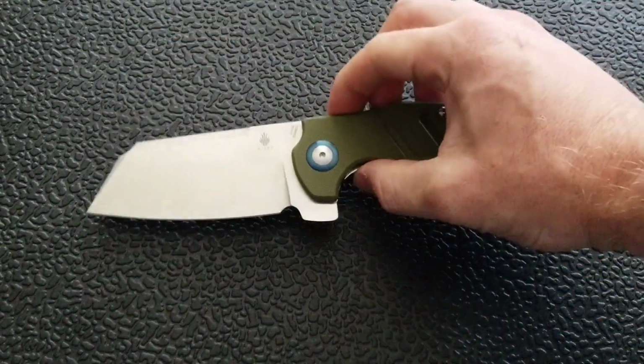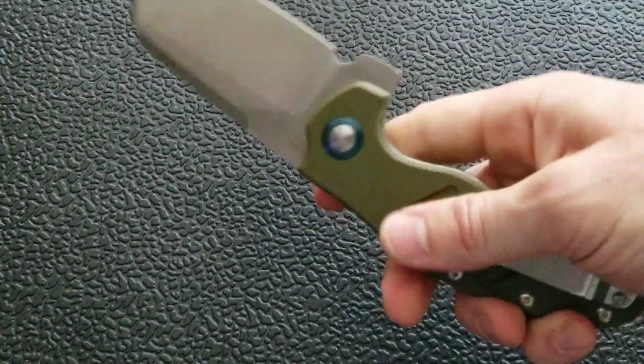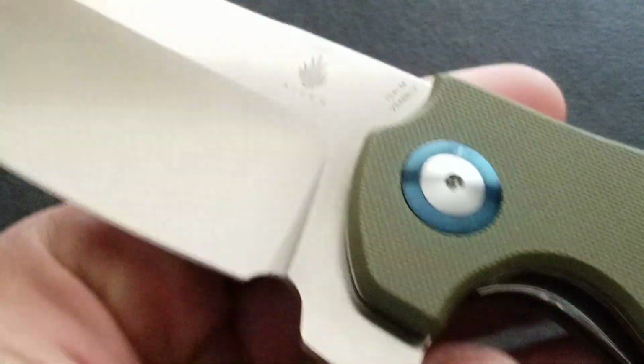It's not uncomfortable. It's actually very, very nice to hold, and it's a big knife. Not only is it secure, but you feel pretty powerful holding it. Well, I don't know what you'd be about ready to do. Maybe competition chopping. I don't know. But it feels really good. So that's great. We haven't talked about this yet.